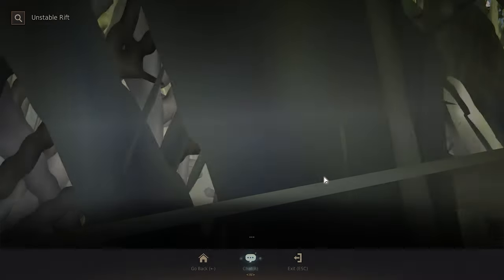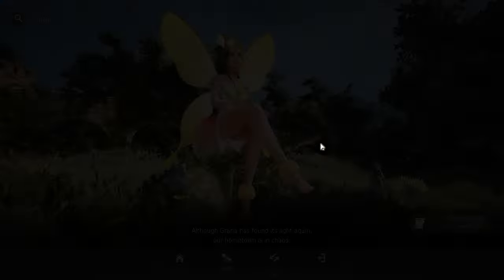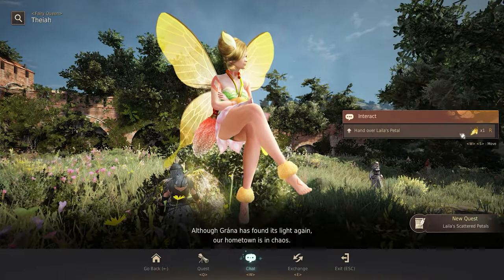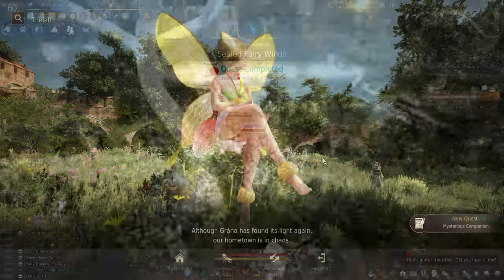Dude, what is this quest line? Place the honey jar. Okay. And then come back to view. Layla scattered petals. Hand over Layla's petal. Oh, perfect. Okay, now we have access to fairies.